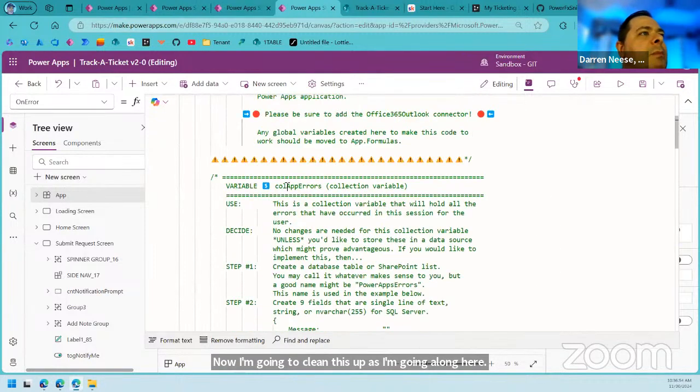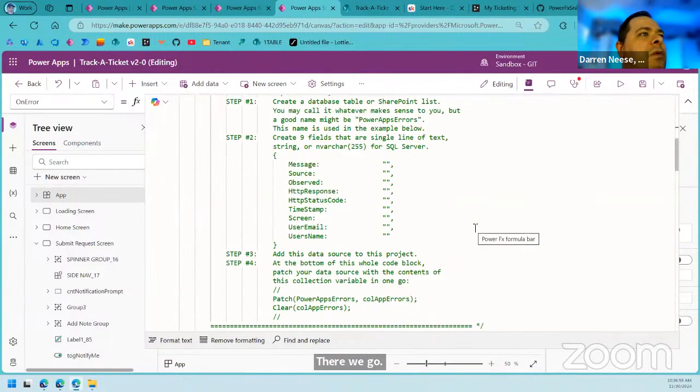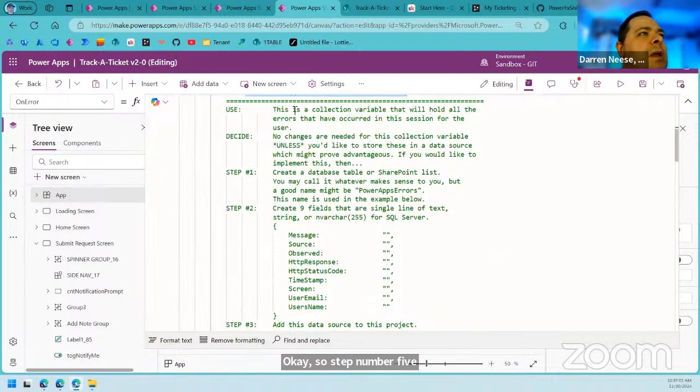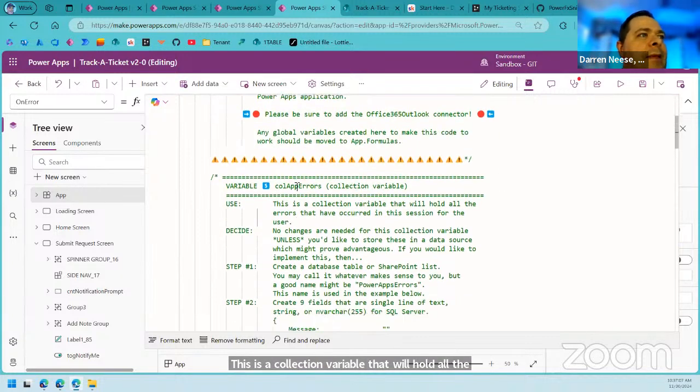Okay, so step number 5. What do we have? This is a collection variable that will hold all the errors that have occurred in this session for the user. And that is the name of it right there.